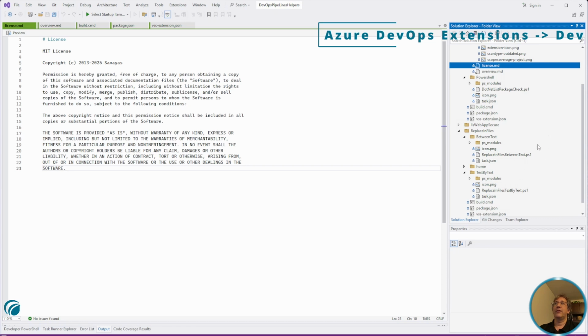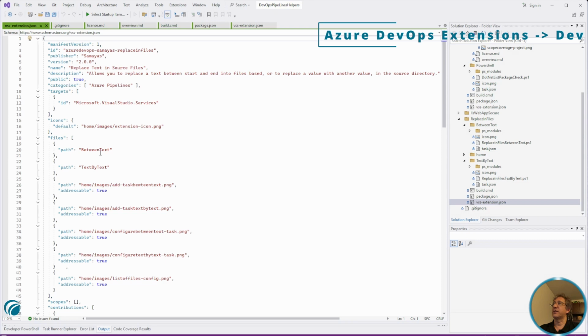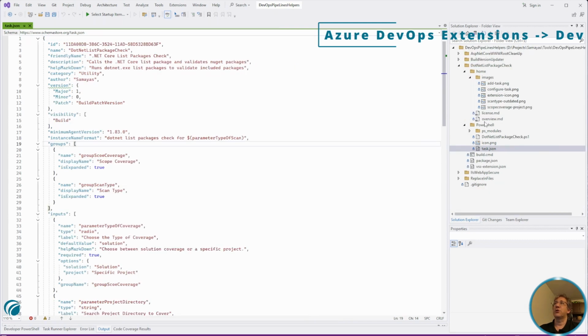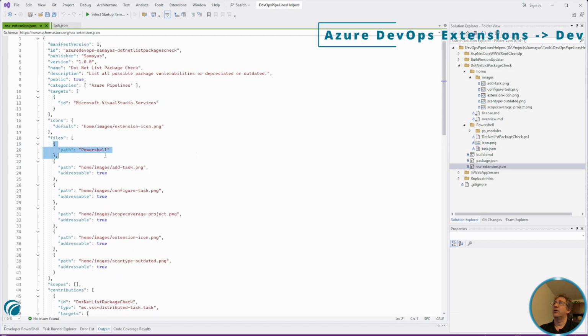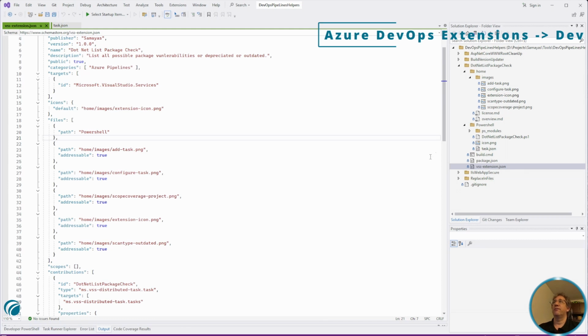And so, depending on what you choose, instead of having specified my files PowerShell, I just specify the two subdirectories of my two PowerShell directories. So you can freely choose the directory name as long as your directory name corresponds with the file directory which you've included. For those who have been paying attention, in my PowerShell directory there's a task.json which defines my specific task. However, in my VSS extension, nowhere is the task.json referenced, which means that behind the hood, once Azure DevOps receives an extension, it will automatically look itself for task.jsons based on the file specified.